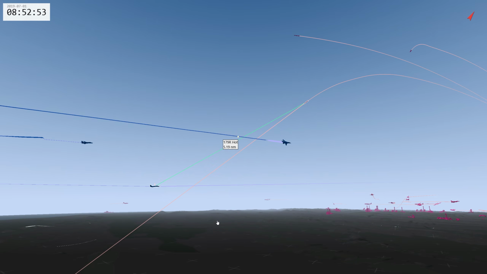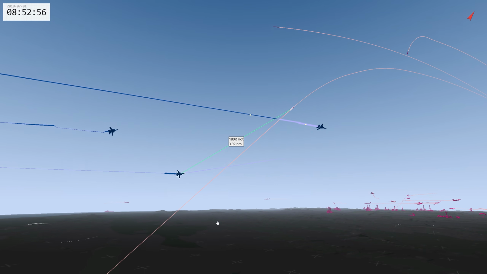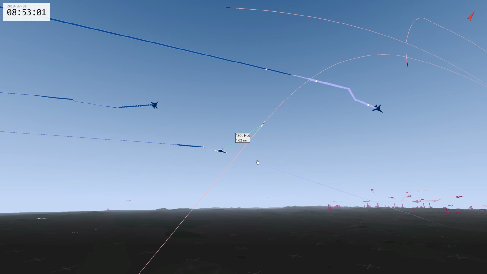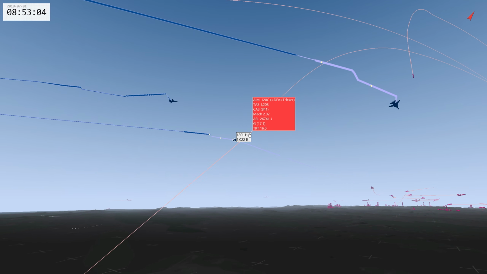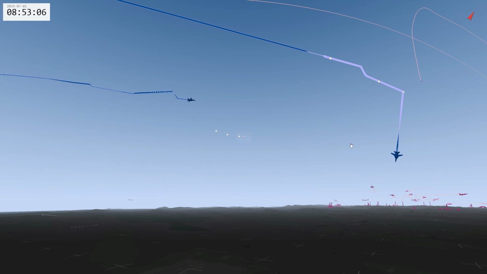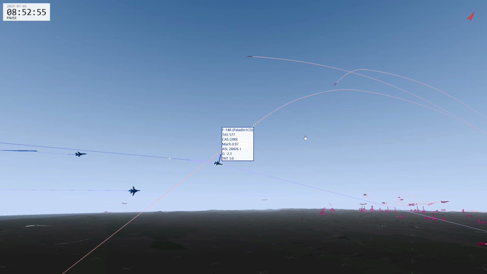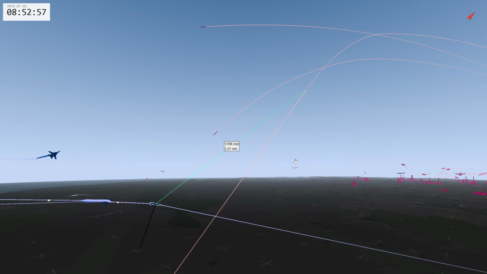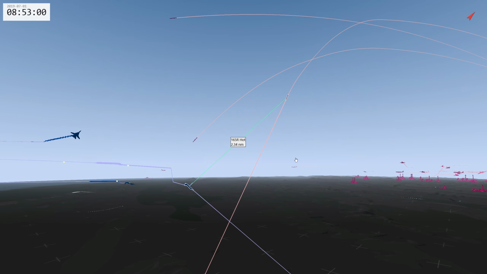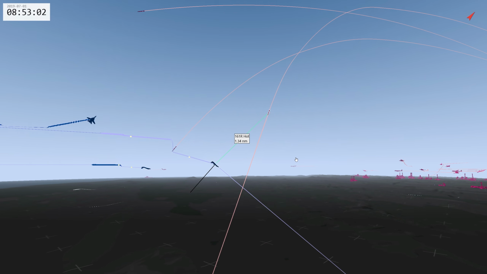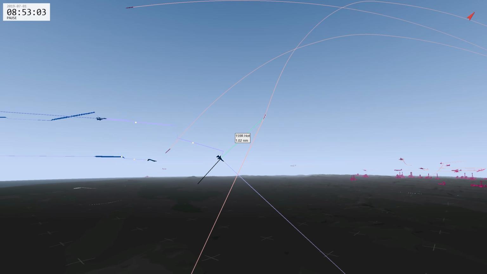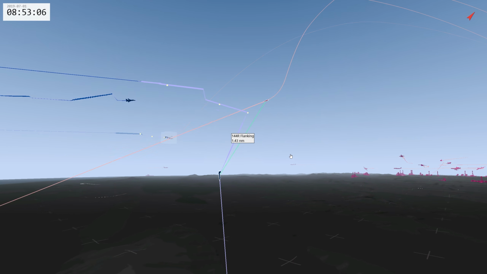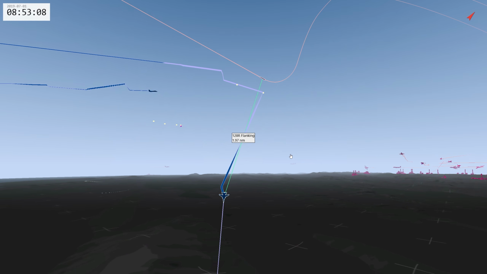As you can see, when all 3 Tomcats go defensive, they all in unison go defensive because they all got the active warning. The lead takes a missile right in the belly, and the second guy here on the right, he should have died as well, at least from my perspective. But if you watch, you can see the desync happens and the missile loses track. But all I wanted to show, besides the desync here, is that at 35 nautical miles, below Mach 1, I was able to fox 3 AMRAAMs and get almost 2 kills.